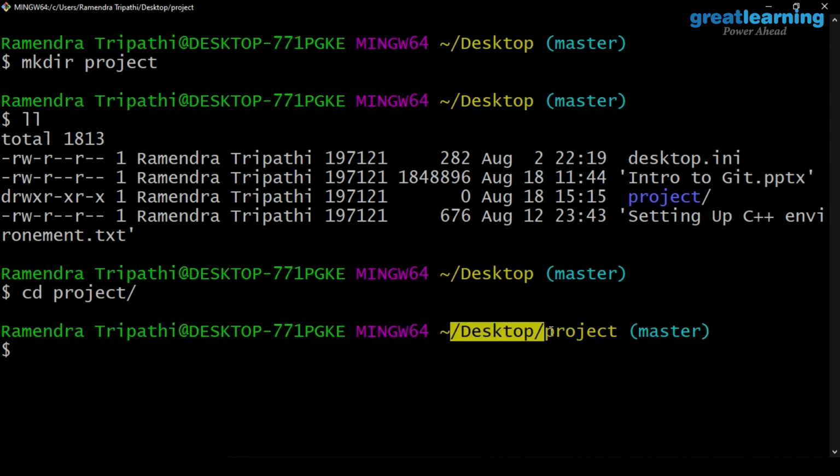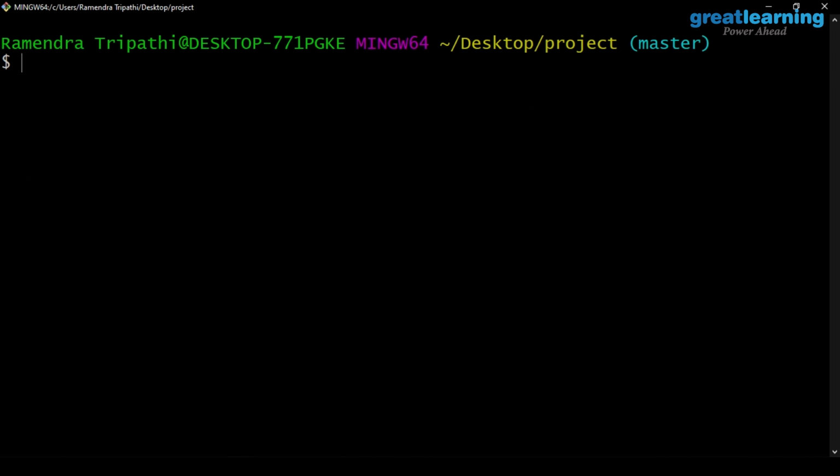You can check the address or the location or the directory over here, and this tells you what branch you are on. We will discuss branches later. Let me just clear the screen. All right, so the first step is completed. We have assigned a working directory, so we will be working inside of this directory. Any files that we create inside of this will be part of the working directory.